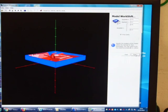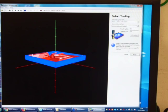And work should be fine like that. Might need to tweak it, depends on whether the tool's set up correctly. I happen to know this one is fine anyway, so should be good. Now here we've got the option of the straight cutter or the radius cutter, typically.